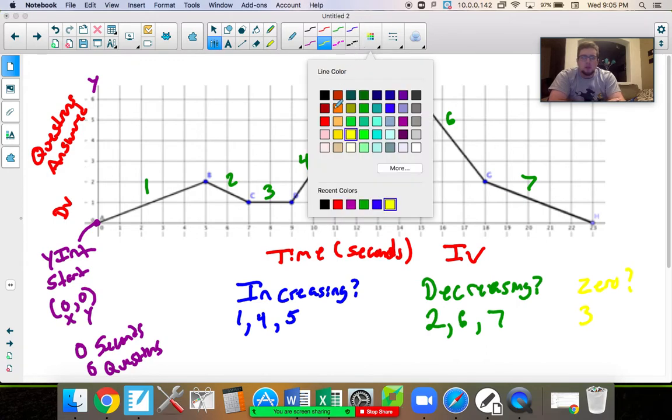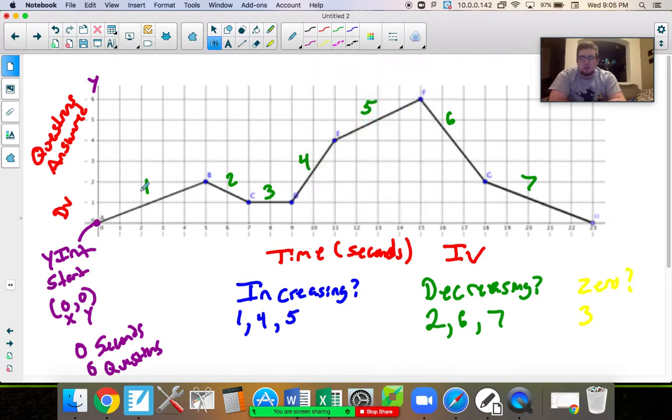We're going to go through now. We're going to find the slopes of each one of these sections. So our slope, remember that's our rise over our run. From point A to point B here, we have to rise 2, run 5. Section 2, we have to go down 1, right 2. So down is negative, which makes sense. The first section is increasing, that's positive. We see it's positive. Decreasing, that's negative. We see that it's negative.